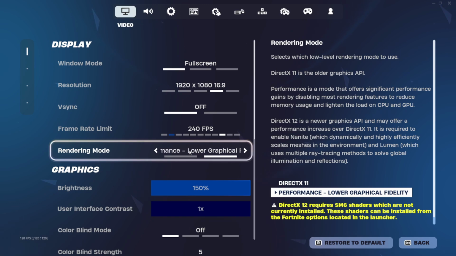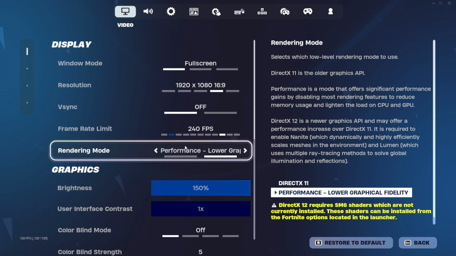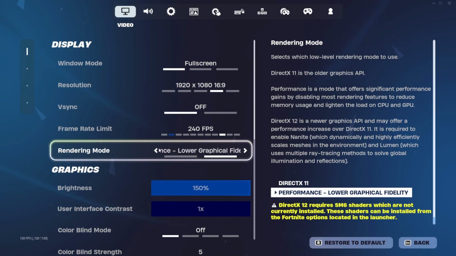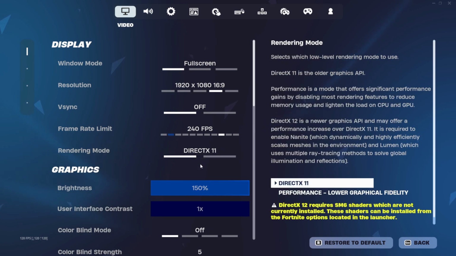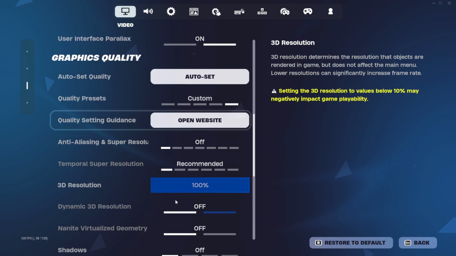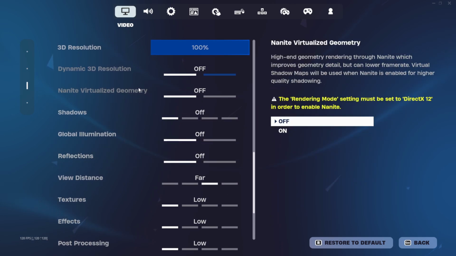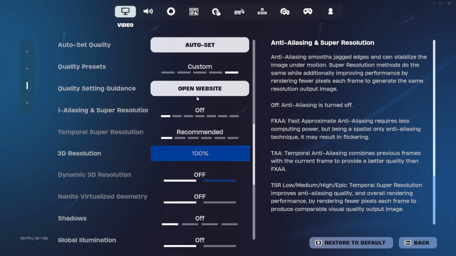Now, you may not know this, but when you change to performance mode, if you didn't have it disabled, the DirectX 11 and DirectX 12 settings are still enabled. So I'm gonna hop into DirectX 11 and show you guys. Okay, so here in settings, you can see I changed it to DirectX 11, and see all these settings, those are stuff you can turn off. So this, also go to DirectX 12.